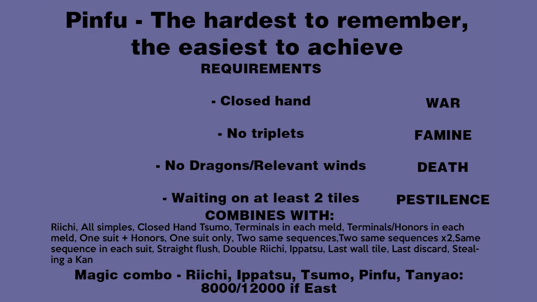As such, there's a thing called a magic combo, which is a combination of 5 Yaku that are worth 1 Han each. Riichi, this one's pretty straightforward. You're in Tenpai, you get your hand closed, you call Riichi. Ippatsu, which means either someone dealt the tile you were waiting on, or you drew it yourself on your first turn. Tsumo, meaning, as I was saying before, you drew the tile you wanted. Or not on your first turn, but to combine it with Ippatsu, you would need to do that. Pinfu, the above. And Tanyao, which is all simples, which means all tiles are from 2 to 8, no terminals and no honors.